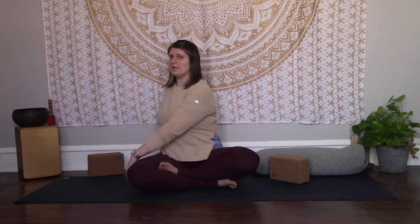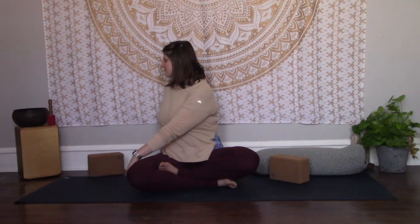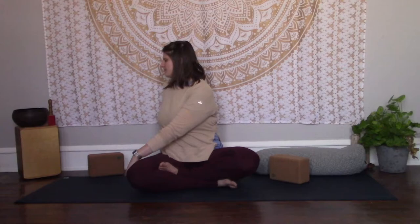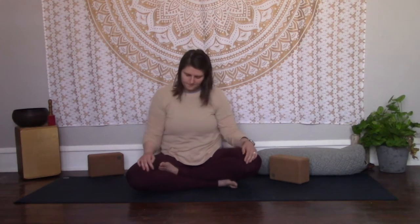And we can take our gaze to the back wall. Or make it a more relaxed twist. Three more rounds of breath. Next inhale. Come back to center. And then just give yourself a wiggle. We want to release any excess energy that's hanging out in our bodies.